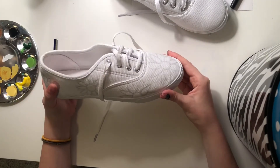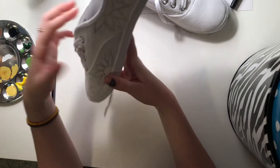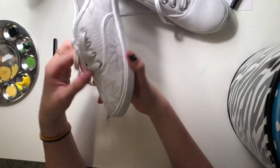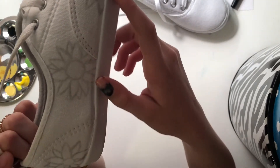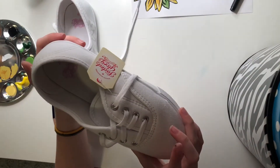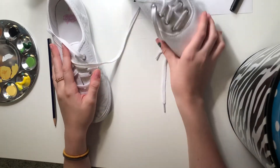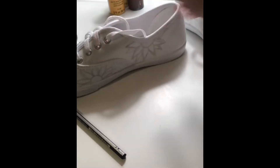Now that you've gotten one shoe all drawn in, you're going to make sure it looks even on both sides and there are no big ugly gaps. When you're drawing your flowers, you want to make sure that some overlap each other to make that natural look, because that happens a lot in sunflowers. I'm going to do this shoe really fast off camera and then when I get back we'll start painting. I have my shoes all sketched out.